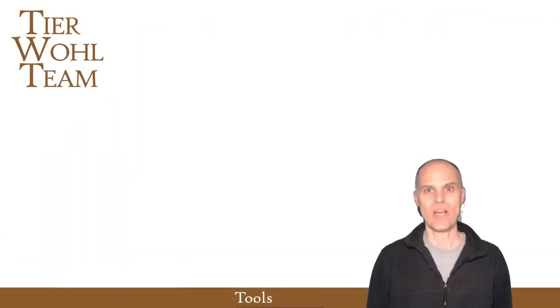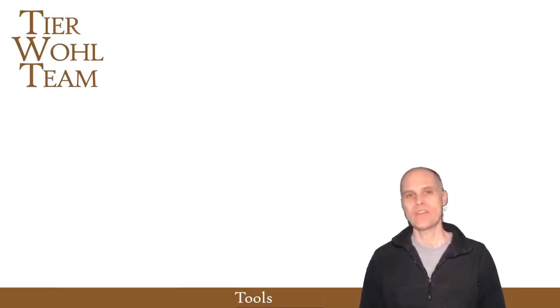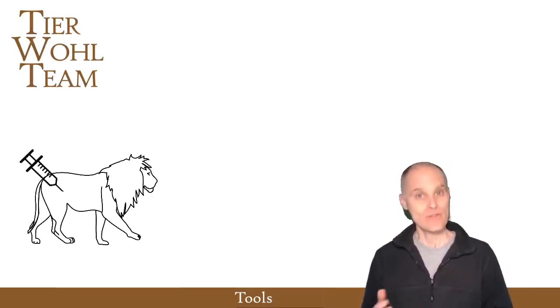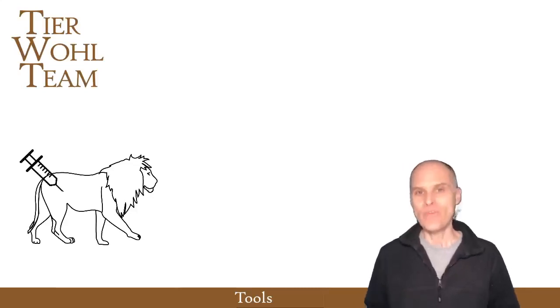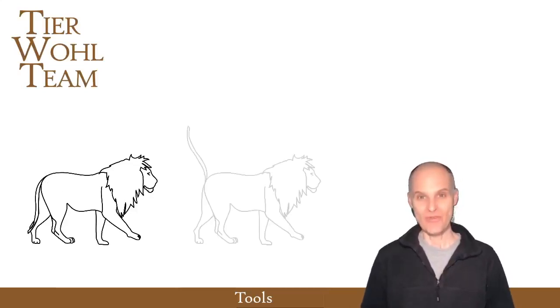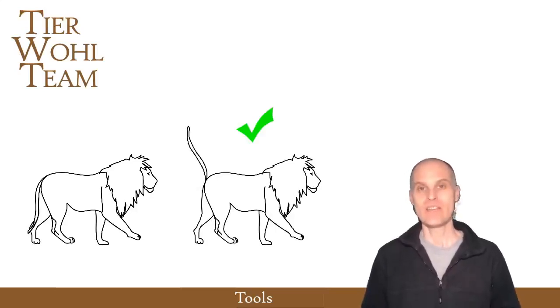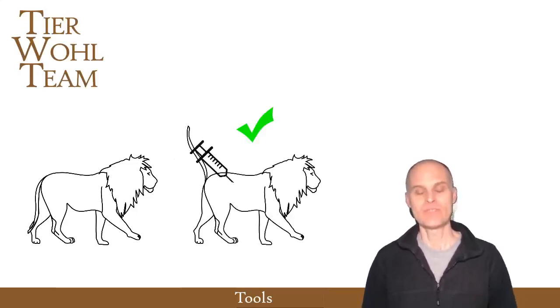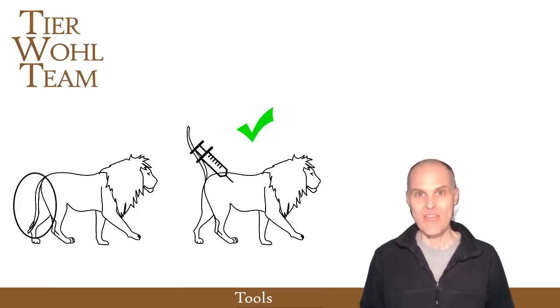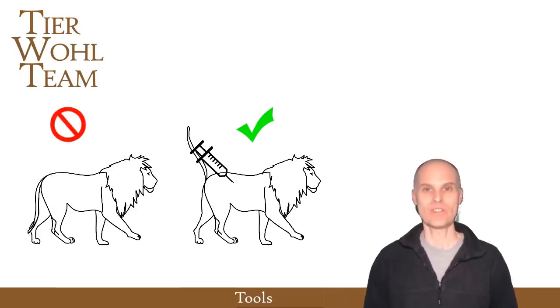Hi, I'm Jörg. I'm using technology to develop positive, cooperative, and effective animal training methods. Did you ever wonder how you can get a blood sample from a lion? The trick is you ask him for it. Now, obviously, you can't use language to communicate with a lion. So what animal trainers do is they train a specific behavior. And as long as the lion shows the behavior, the trainer can go on with the medical procedure. When the lion stops with the behavior, that's the sign for the trainer to also stop with his medical procedure.